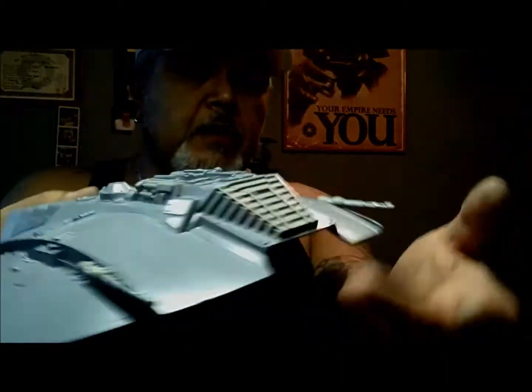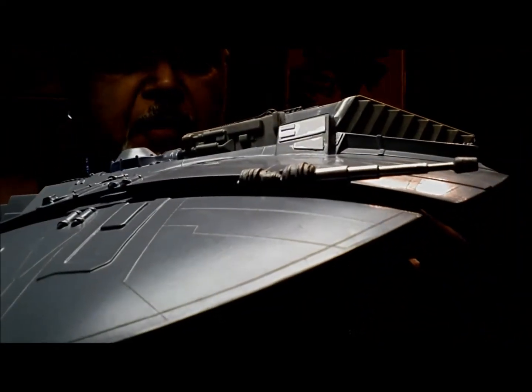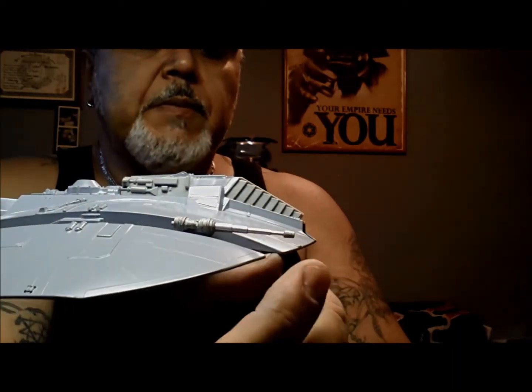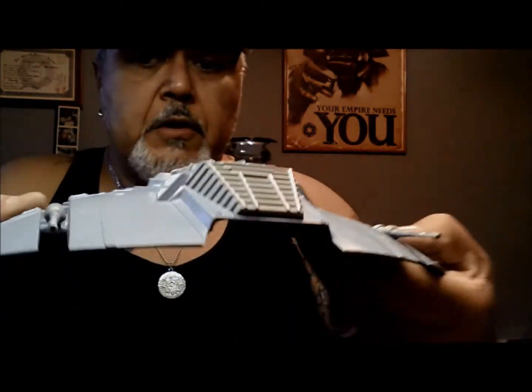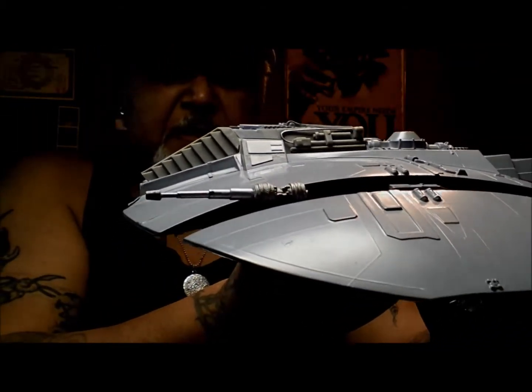Alright, brothers, a quick update before I start working on my AT-AT. I just showed you a little bit how I was working on those guns. I redid them. They were too short, and they just looked too cartoonish. I'm not done with them yet, but I'll give you a little example of what they look like now. What do you guys think? They're a little longer. I wanted them slightly longer and to sit up a little higher. So now they actually look like some damn cannons, huh? What do you think about that?